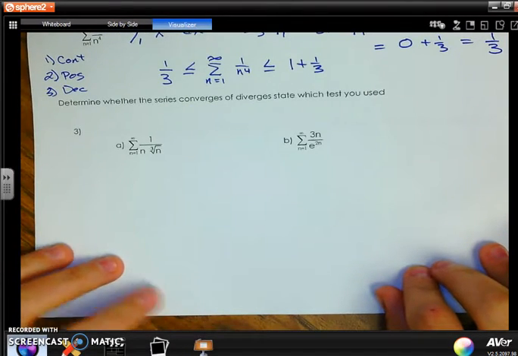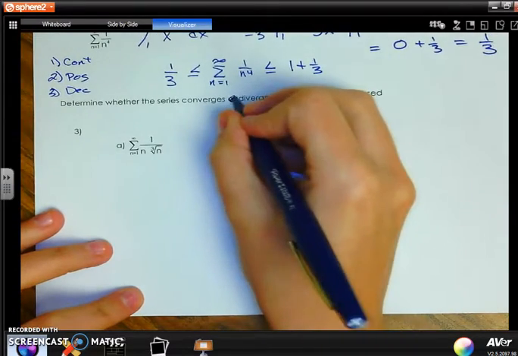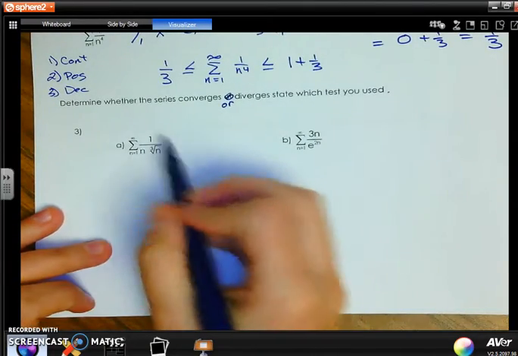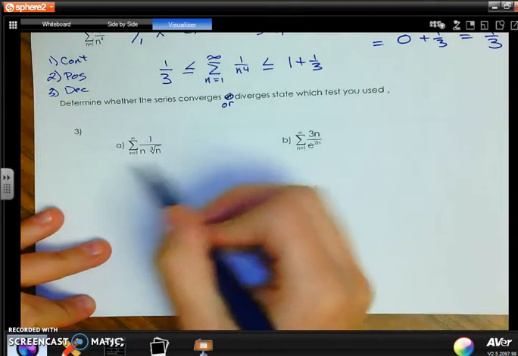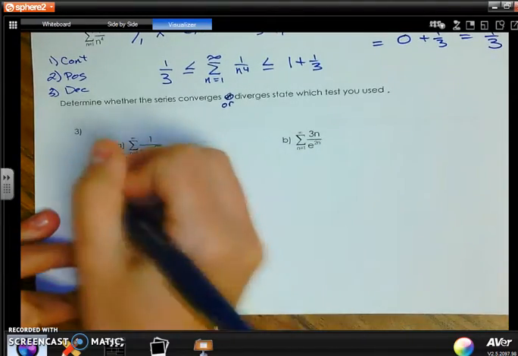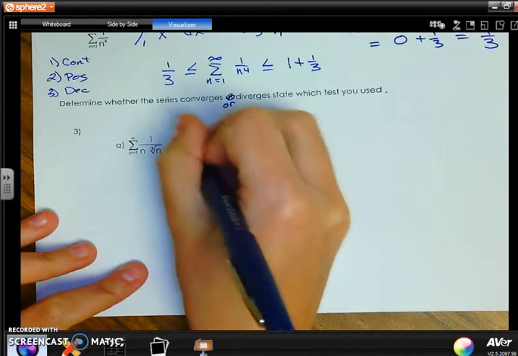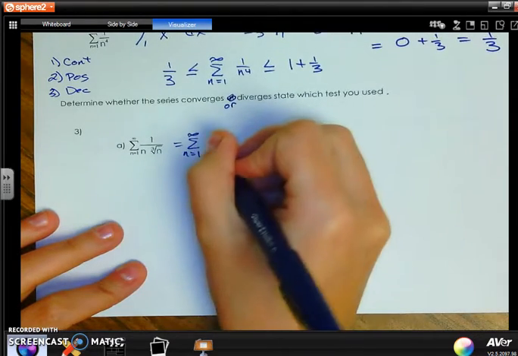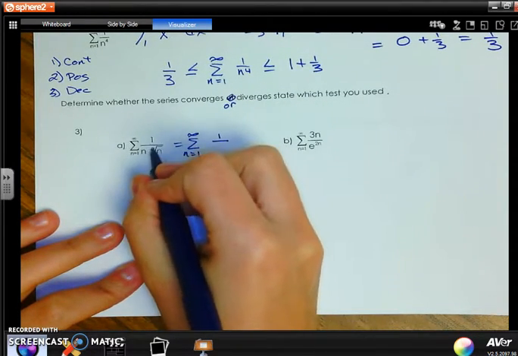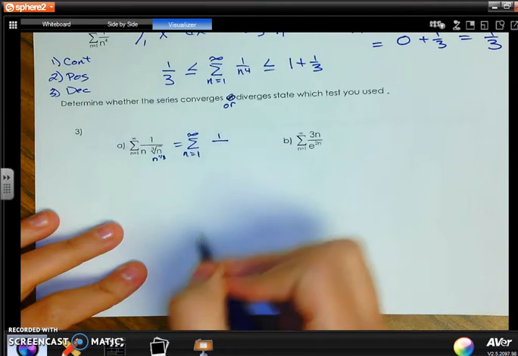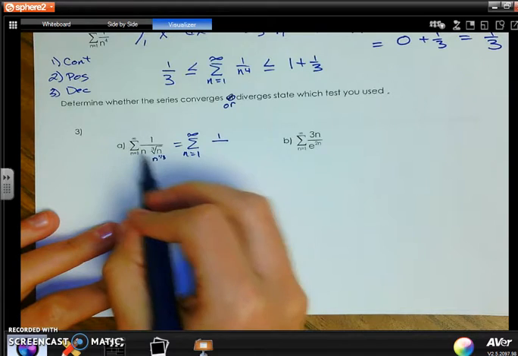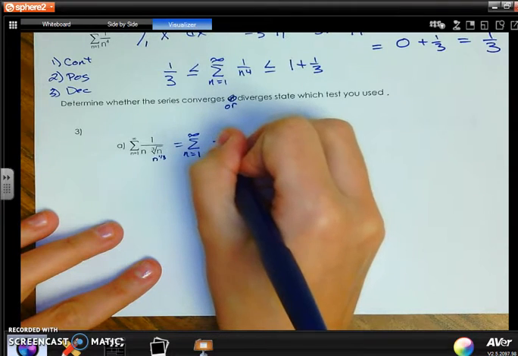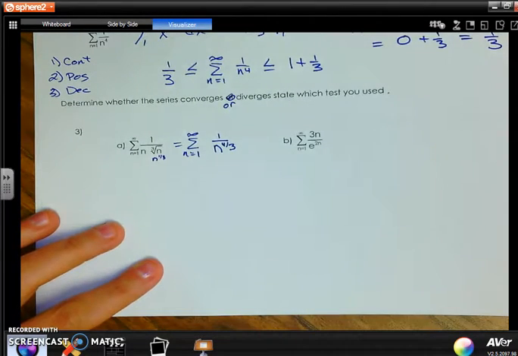Okay, this says determine whether the series converges or diverges, and state which test you used. So when I'm doing this one, it's a p-series. It's kind of undercover there. I'm actually going to rewrite that. I'm going to say that that's equivalent, right? It's still the summation from 1 to infinity, but this is going to be the same thing as n to the first times, remember, a power over root, this is the same thing here as n to the 1/3. Well, n to the first, when you are multiplying things with the same base, you add the exponents, so I can rewrite that as n to the 4/3, okay?